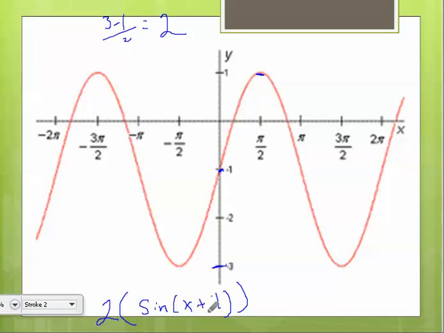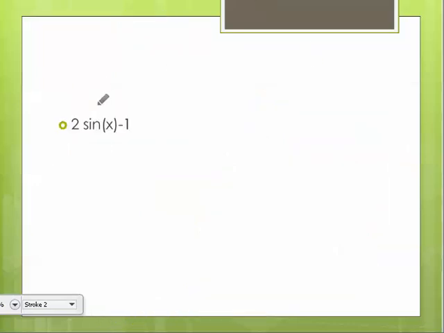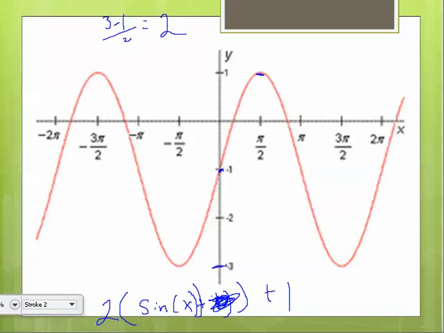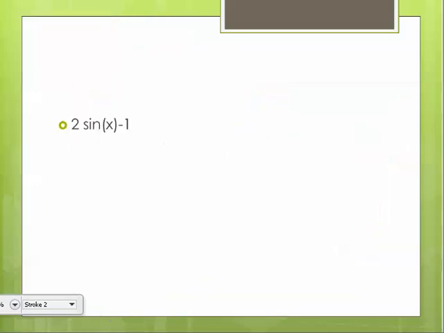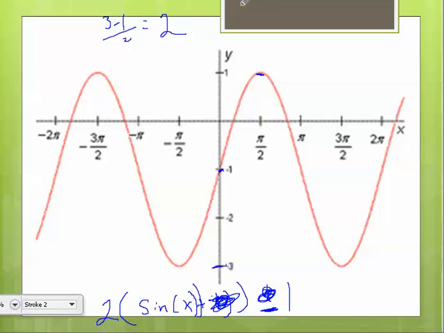Wait a second. That's shifting the x. Sine of x plus 1, because that shifted it down 1 unit. So is it shifting at 2? No, it's shifting at 1, plus 1 at the end. So it's 2 times the sine of x plus 1 to get it to move down 1. So it's 2 times the sine of x minus 1. I forgot y's are opposite signs. Minus 1. It's not shifting on the x, it's shifting on the y-axis. Okay? That's why I put the answer there so I could check it.